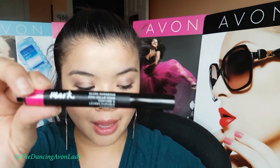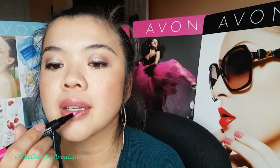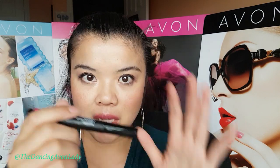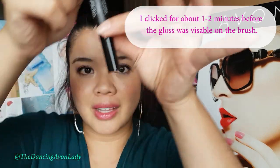This is the Marc by Avon Gloss Gorgeous Stay On Lip Stain. It's a great feeling product, it's long lasting. The only thing I didn't love about it was getting the product to come out at first, but once you get it going it's fine. If you get this product and you don't see anything on it, just click it — I clicked it for a really long time until I started seeing the product at the bottom. Besides that, it's an awesome product, and it is kind of minty — I think it has a little bit of plumping effect too.